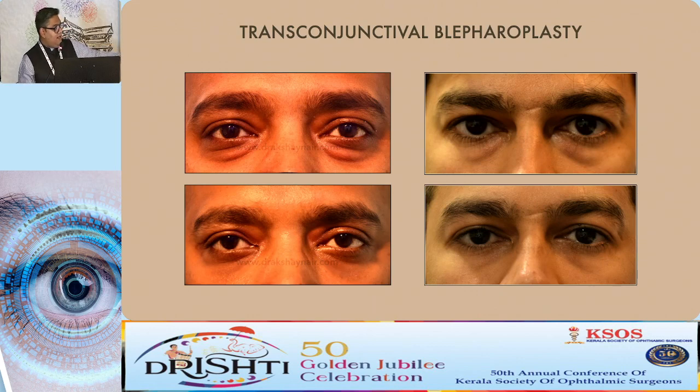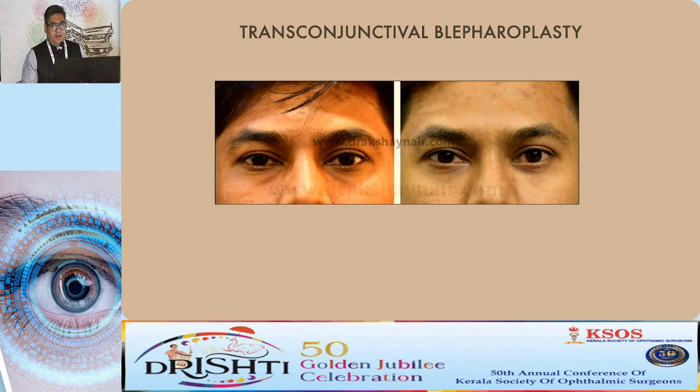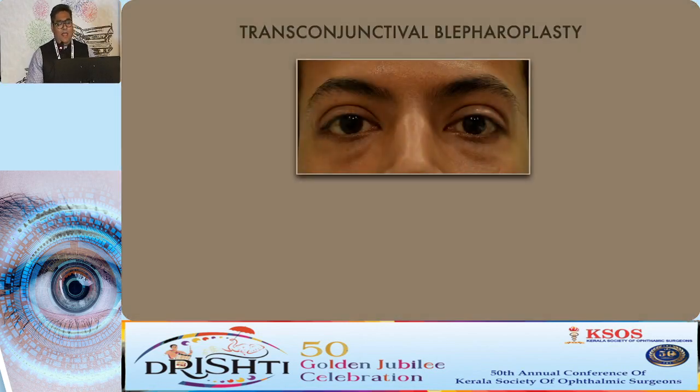Patients who undergo transconjunctival blepharoplasty, it's done from the inner aspect of the eyelid through a route just under the tarsal border. We excise fat, we transpose fat under the periosteum. All oculoplastic surgeons are very familiar with this route. So when you have patients who come for this, don't prescribe Refresh tears and tell them to come after 3 months. Send them to your oculoplastic surgeon or ask them to come over, and it will really help.